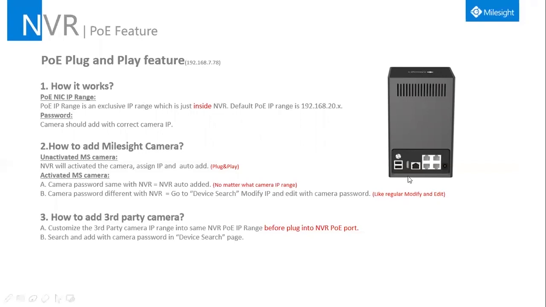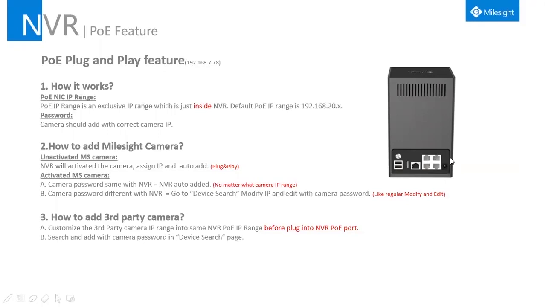But there is also another LAN, the PoE LAN, the PoE range, and this range has its own IP range. For Milesight, the default PoE IP range is the 20 range.